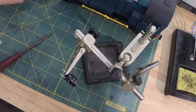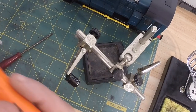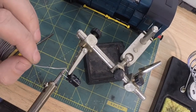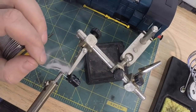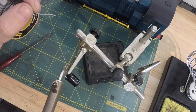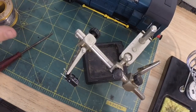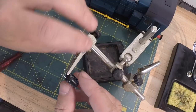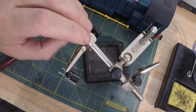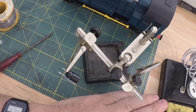So again, we're going to tin. Oh, come here, soldering iron. I'm just going to tin, simple as that. And just turn this one around for a second. Tripods.